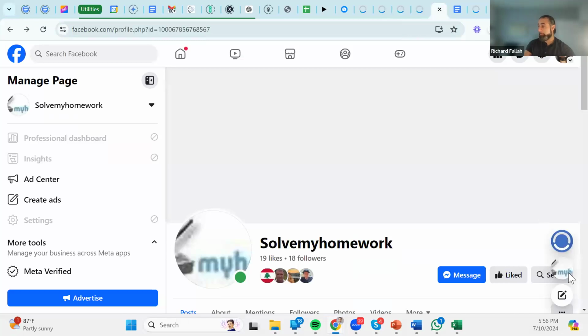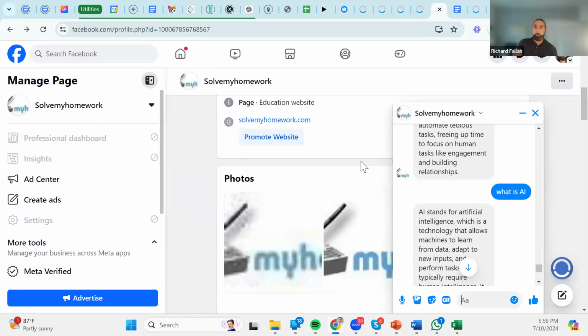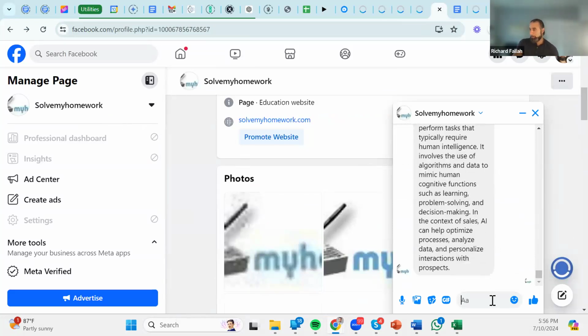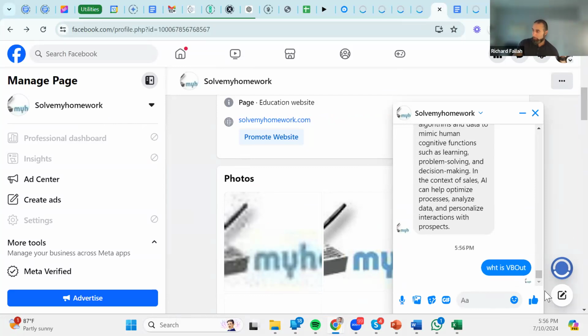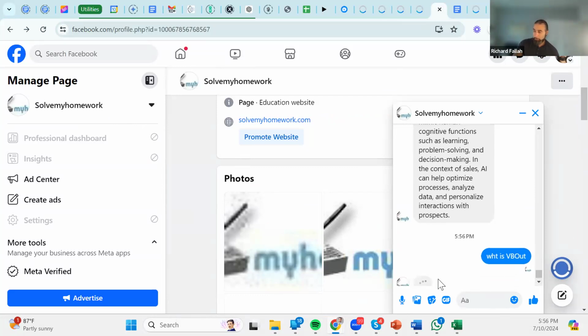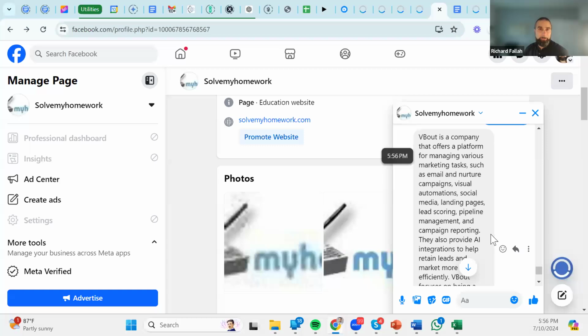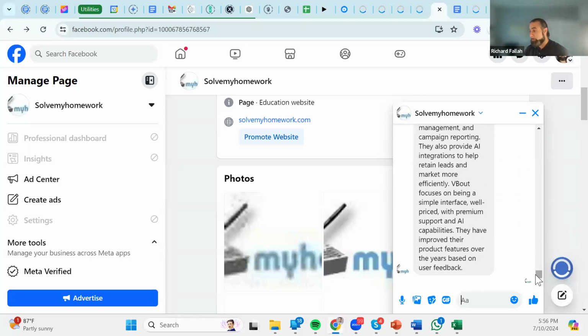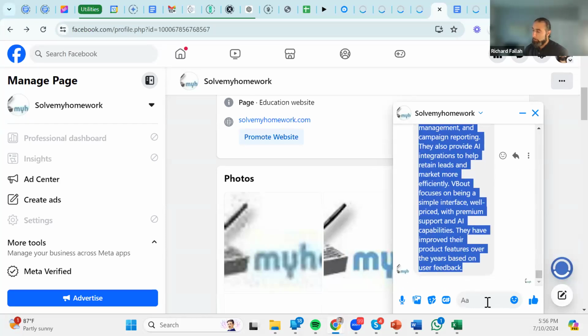The last part here is I connected it to my Facebook. I created a sample page here. And now I can ask questions as well. What is Vbout? Now, I want you to note the behavior that you will see, that it's writing. So you can see the bot is responding. Now, the person on the other side might not necessarily know that this is a bot, but it's up to you if you want to identify it or not. But the response was pretty immediate, as you can see.